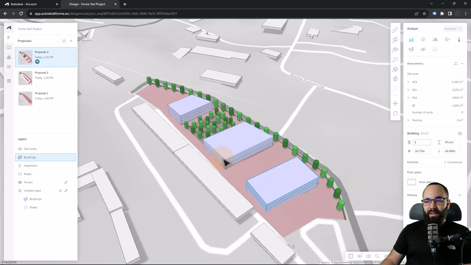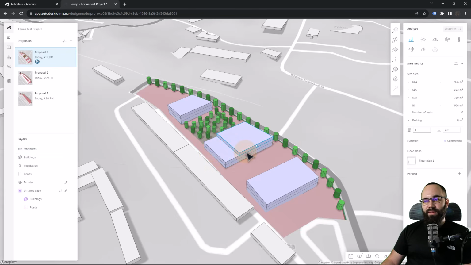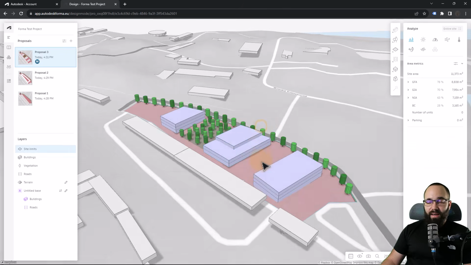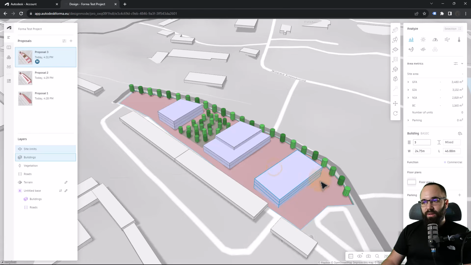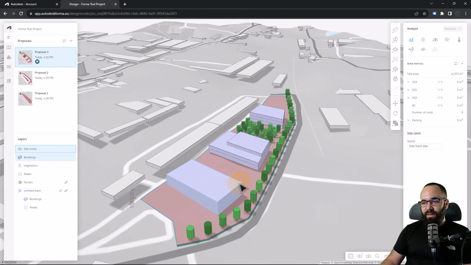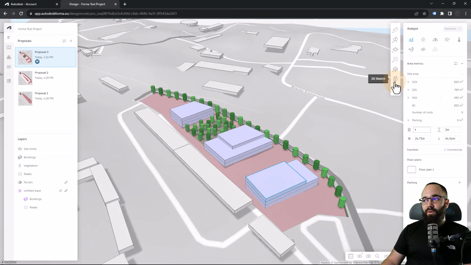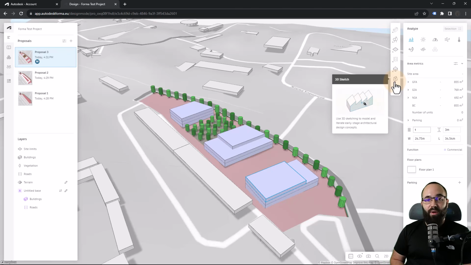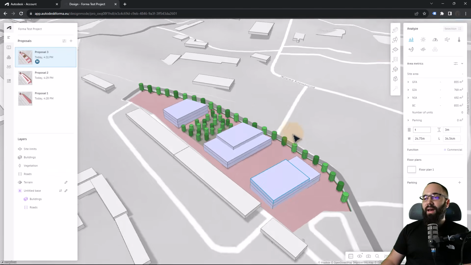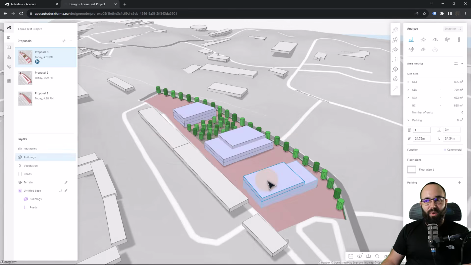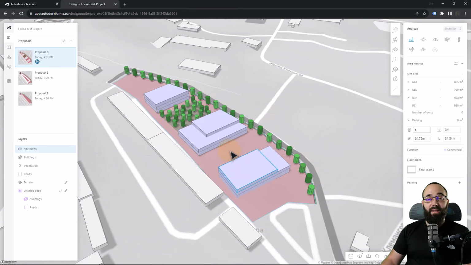Now you can select individual floors, as you can see, and then you can actually adjust it. So it kind of works similar to SketchUp. Obviously not exactly the same, but you can adjust it further if you want. So you can kind of select individual elements like this and then play around, and of course you have this 3D sketch option where you can sketch out a more complicated building. For now I'm just going to keep it with this, and then we can explore that in a further video if you're interested.